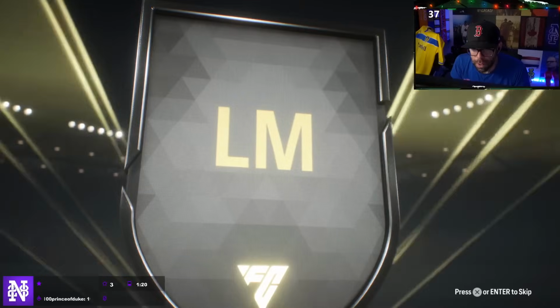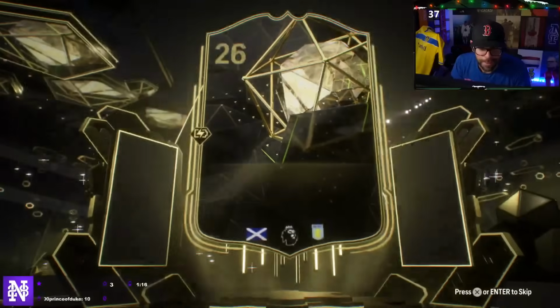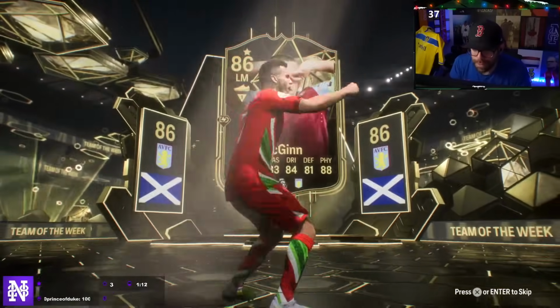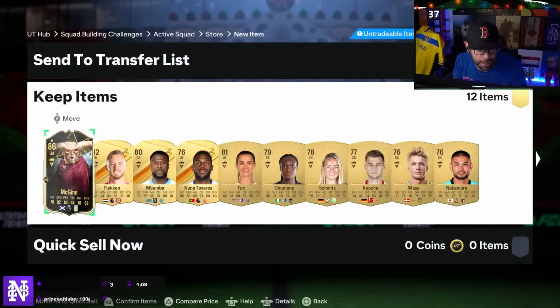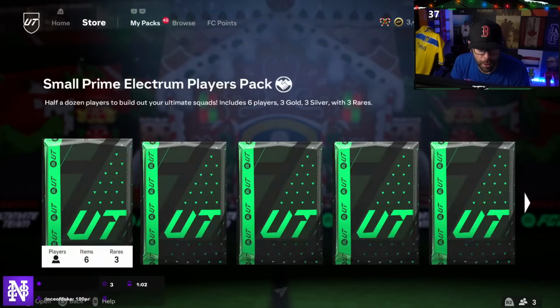Wait, what? Hey! Would you look at that? McGinn the Batch. Villa fans immediately upset that I packed him and they didn't. Unlucky, guys. He's going into an SBC of some sort. Very nice. Did he count as a non-rare? I don't even know if he's a rare or a non-rare. Nice.